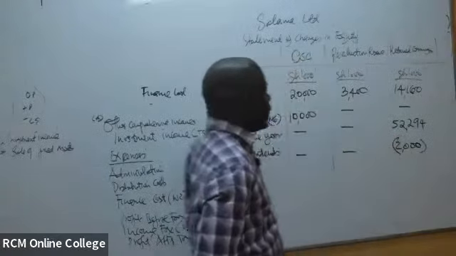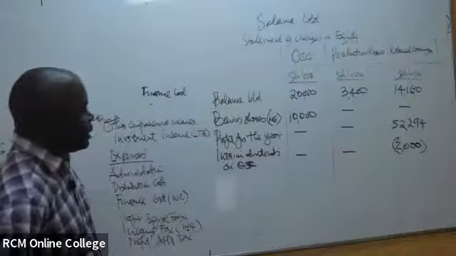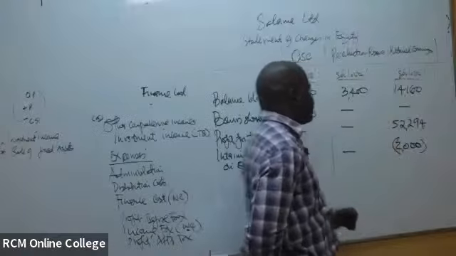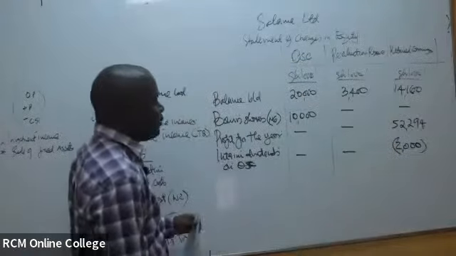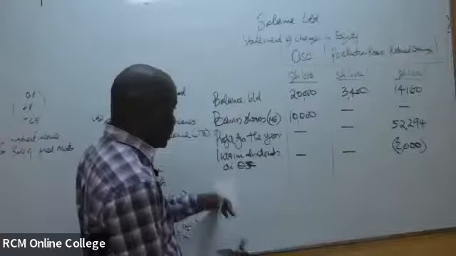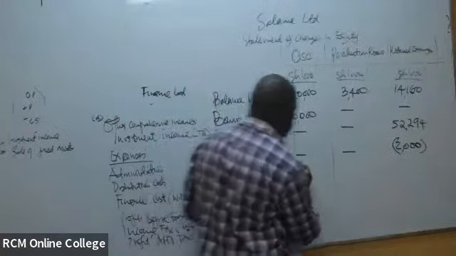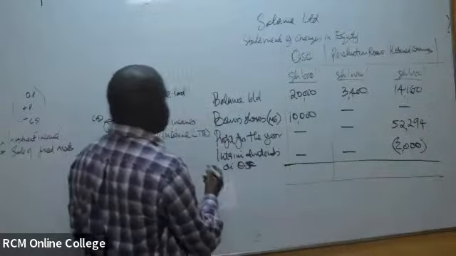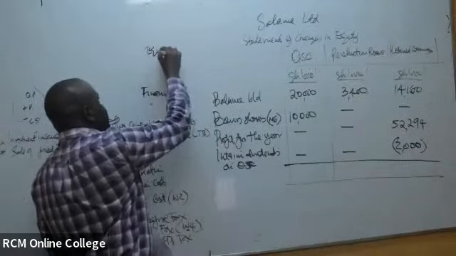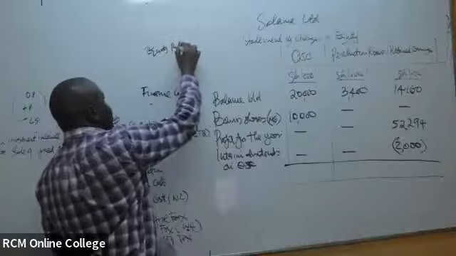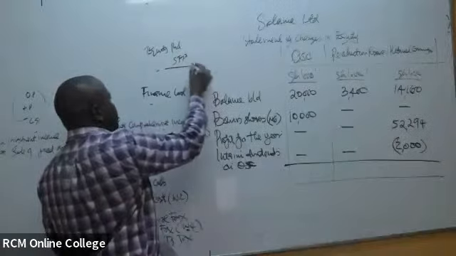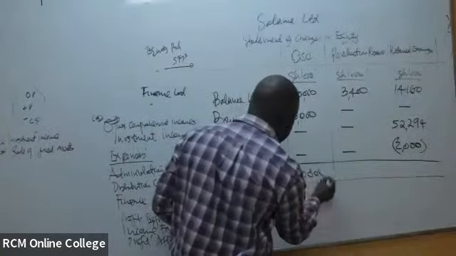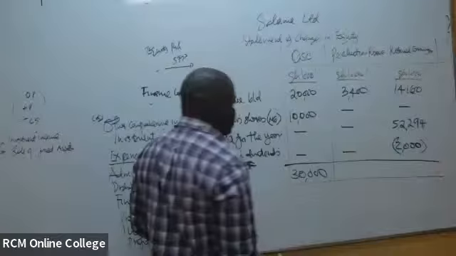So we'll be able to deduct the interim dividends on ordinary share capital, which is how much? 2 million. So I think those are the only items affecting what? The equity elements, so you can get the totals. And remember these totals are the ones you'll take to the equity part in the statement of financial position. So this one is 30 million. This one is 30 million. This one is 3.4 million.